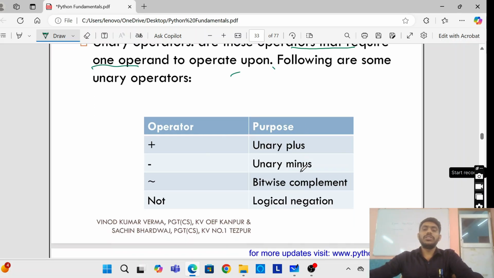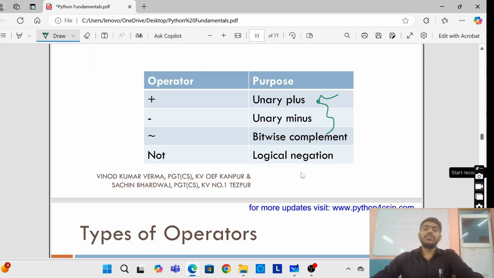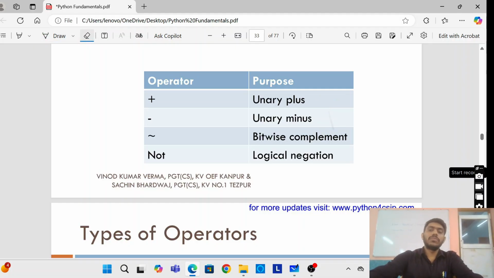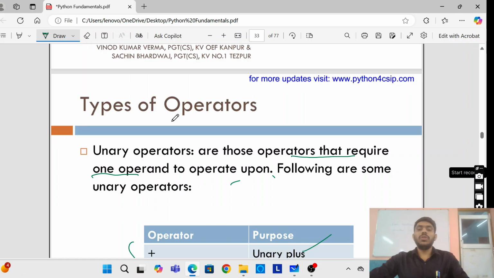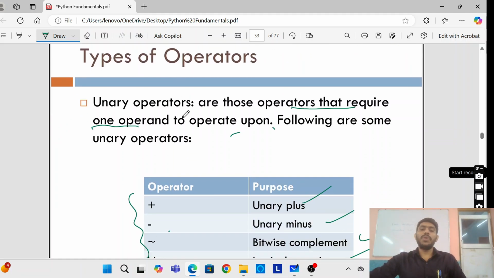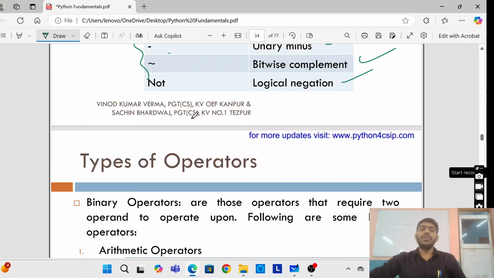Unary plus, unary minus, and complement, not. So it is single, you can see here. The operator that requires one operand only is called a unary operator.